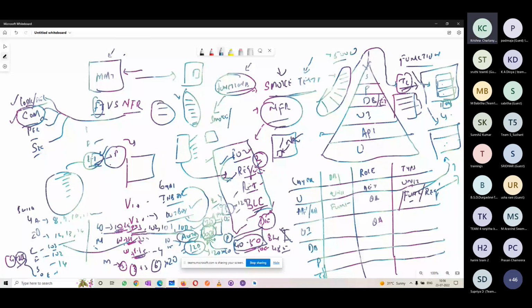We need to check whether this application is compatible with this particular OS or this particular browser and its versions. That is called compatibility testing, and it includes forward compatibility and backward compatibility.